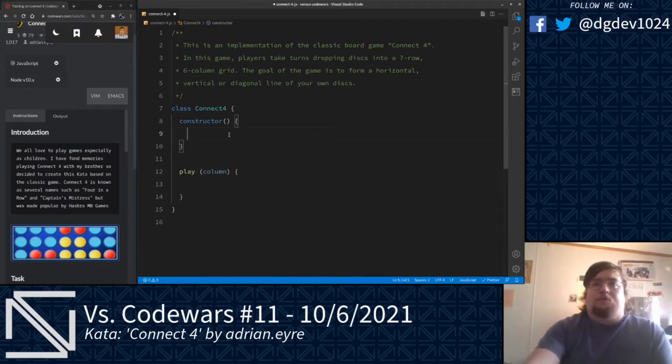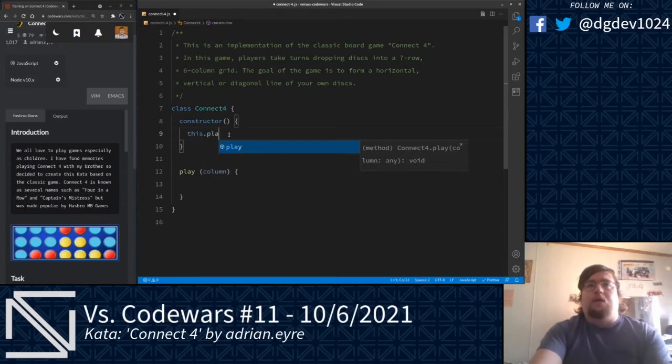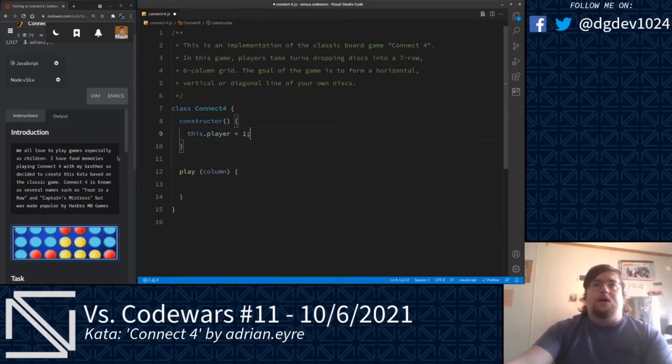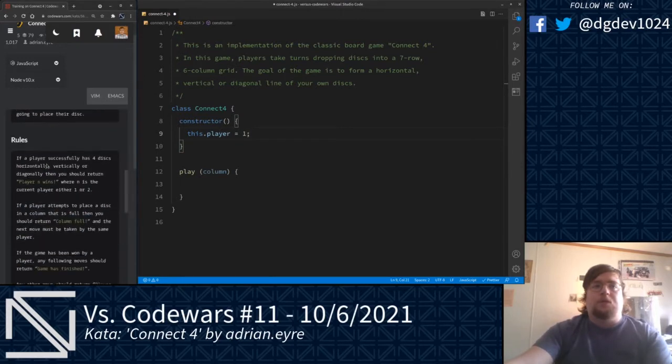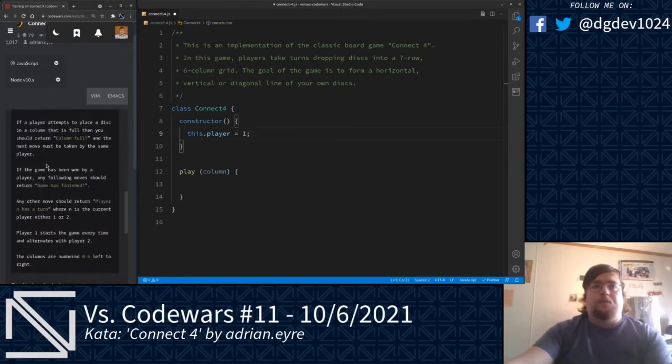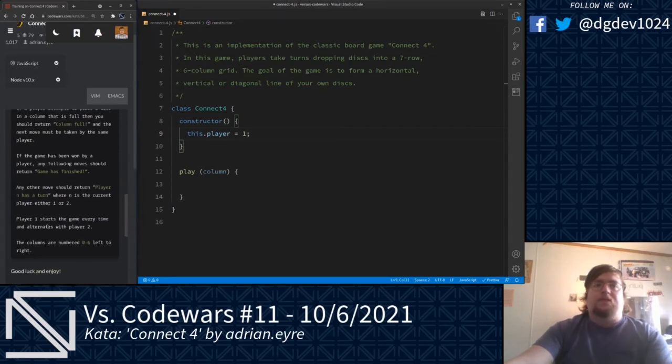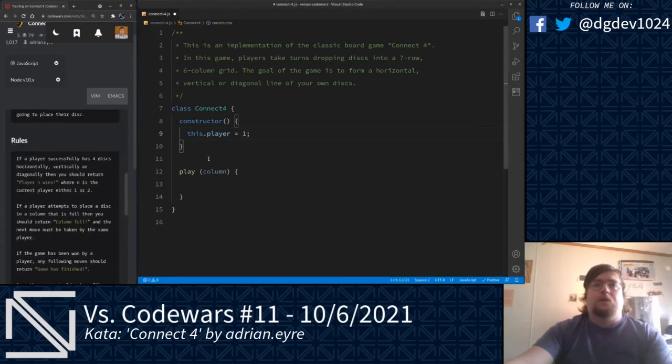Alright, we're first going to go ahead and do the constructor. We need a way of keeping track of the player's current turn. We'll do that like this. This.player. I think according to this kata, the first player always goes first. Yes. And then we need something to represent the grid itself.